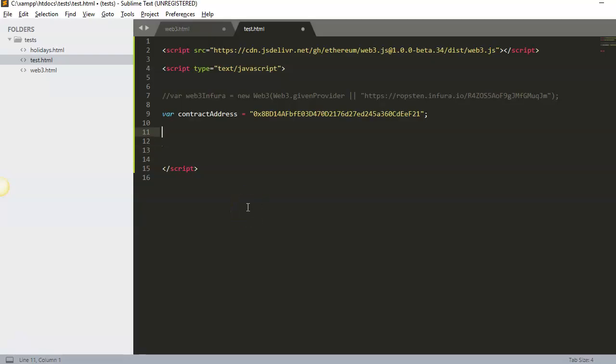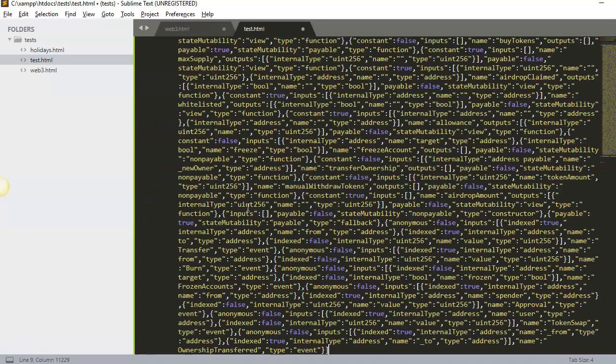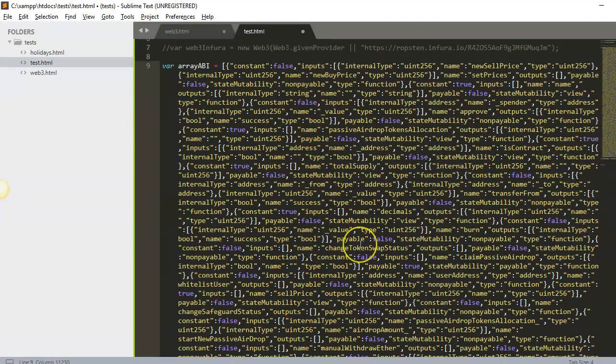Now let me create a variable for that. So this is a whole array, and these are all the functions and variables and everything about the smart contract.